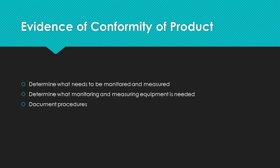Calibration begins back in the design stage. Your organization must determine what characteristics need to be monitored and/or measured and how to measure to ensure conformity of product. Do you need a micrometer or a caliper or an optical comparator? Maybe you need a simple ruler. The measuring device needed should be determined as part of the transfer of the design to production. Also part of the transfer is the procedure of how to measure and how frequently.